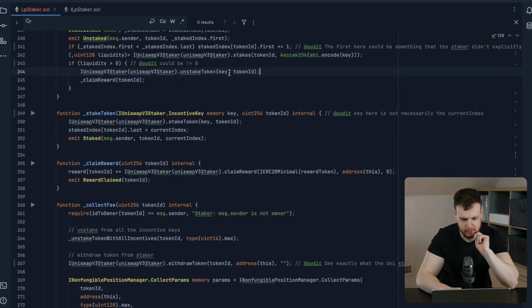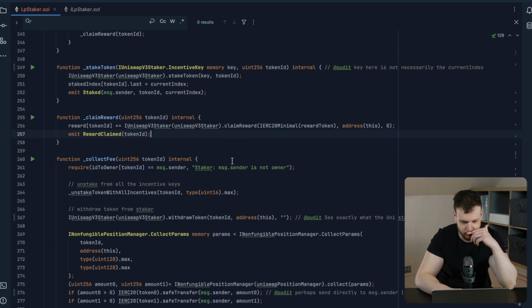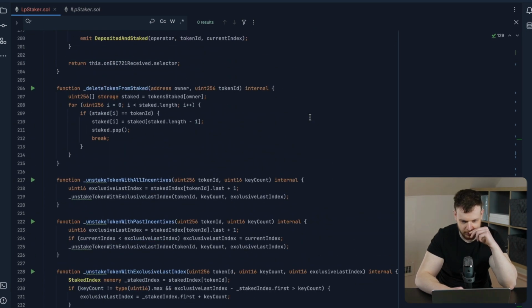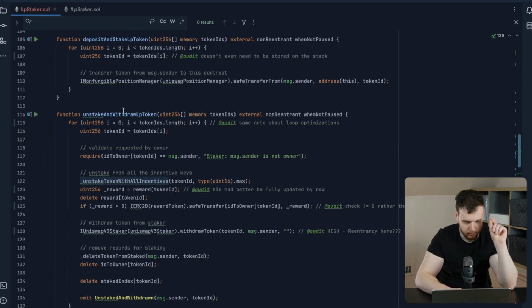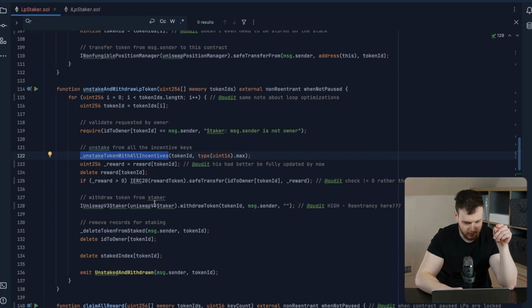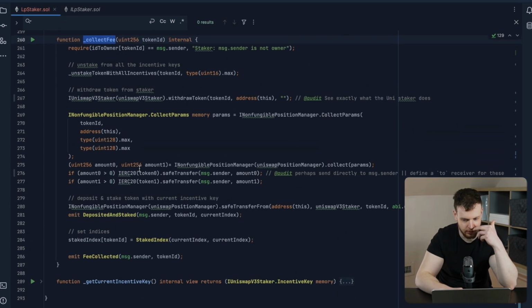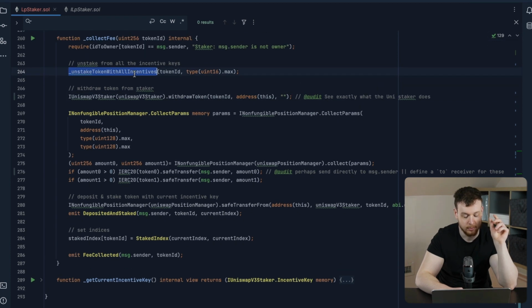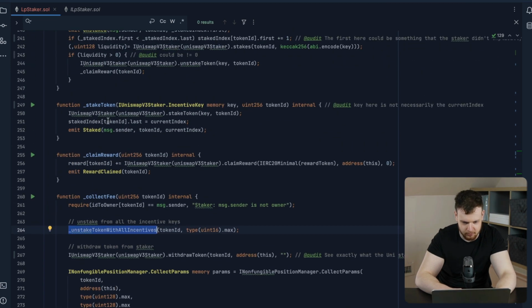Yes, so unstake, we know here, this has gotta be the only place. Oh, but here's the thing, there's also places where you withdraw. Several places where you withdraw, so let's see. Sure, here we just unstake, but if you unstake and withdraw, there you unstake. Yeah, because you always have to unstake before you withdraw. Let's look at the fee collection. They withdraw here, but they unstake first. So every time you unstake, you're going to correctly account for these rewards.